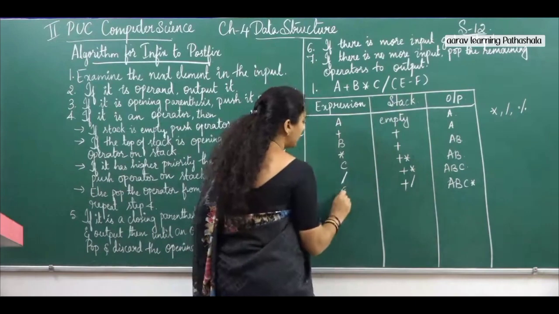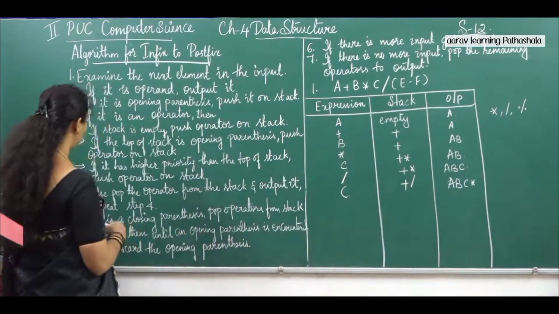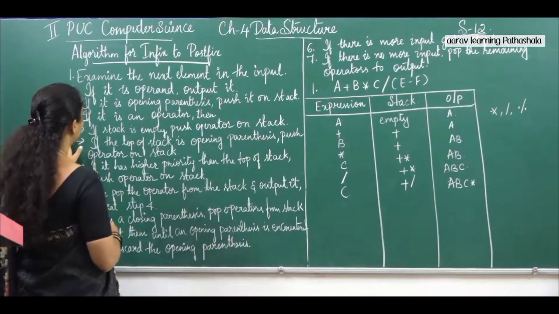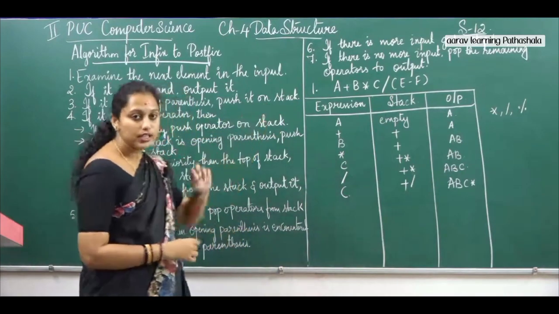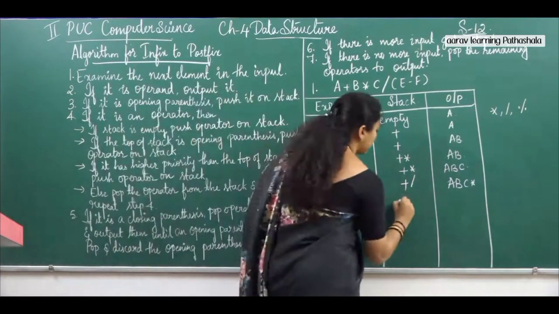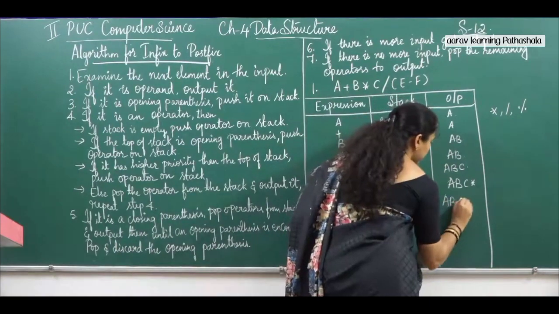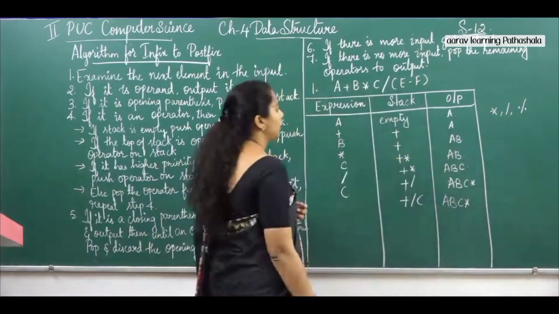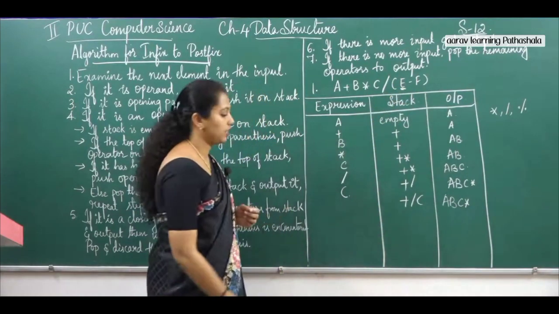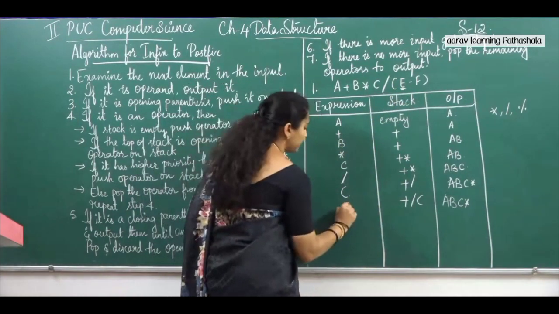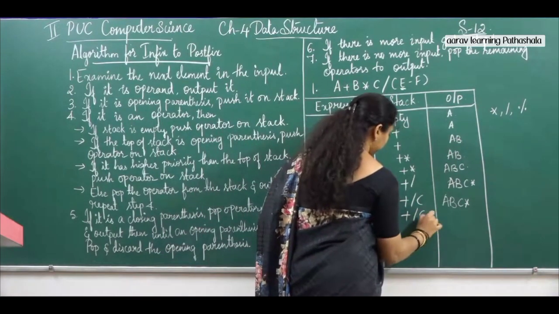Next is opening parenthesis. So what do we do with an opening parenthesis? If it is an opening parenthesis, we have to push it into the stack. So push it into the stack. Next, check what we are having. We are having an operand, so we are going to output it.